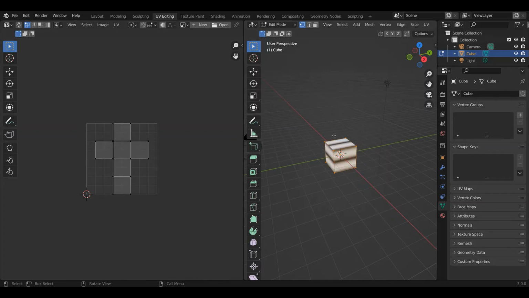So I've gone into the right side, pressed A to select all. Currently I'm selecting vertices. And you can see that this looks exactly like, if you've ever done as a craft project, one of those unfolded 3D cubes that you fold up and make into an object. That's what it does. It's just taken this, flattened it out by faces, put it on your texture. And when it's deciding how to map the texture, this is your coordinate system, 0, 0 here, y goes that way, x goes that way, 1, 1 over here.